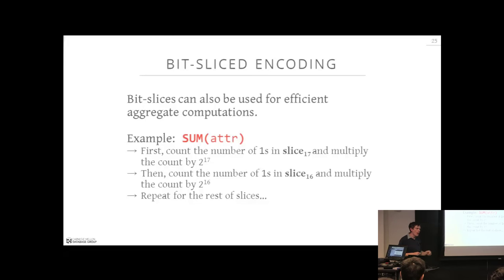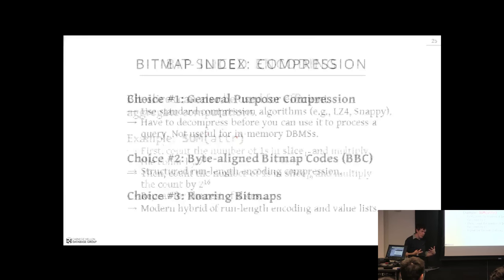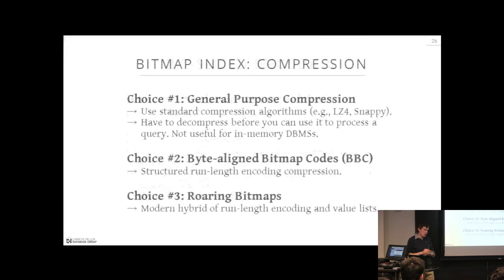So we'll talk more about how you use bit slices and vectorized execution instructions when we talk about vectorization later in the class, but this is one advantage you can get when you use a different representation of bitmaps for your data. I think Sybase supports this, IBM supports this, a lot of different database systems can support these types of indexes. Okay, so that's a different encoding scheme we can have for bitmaps. Now let's talk about how to do compression.